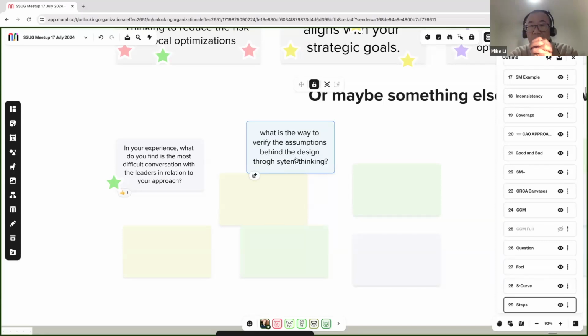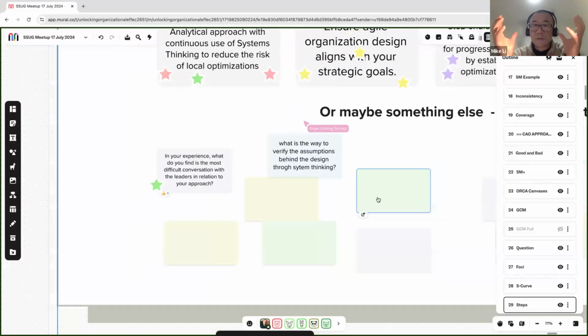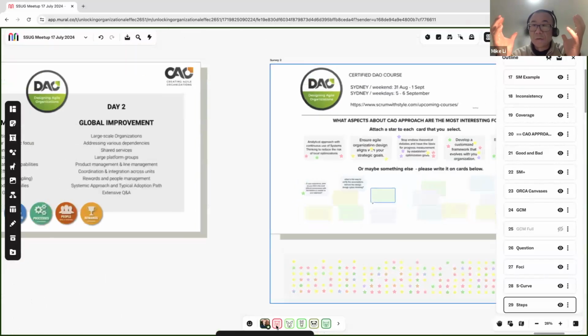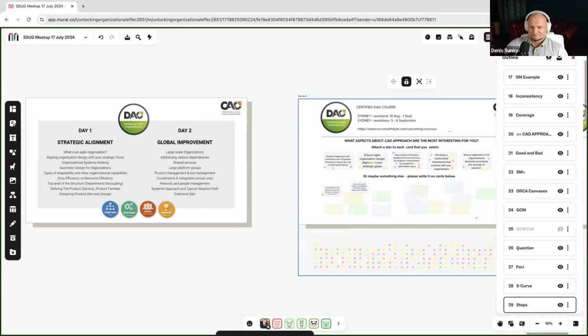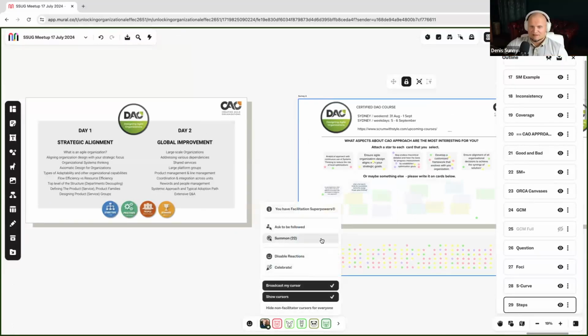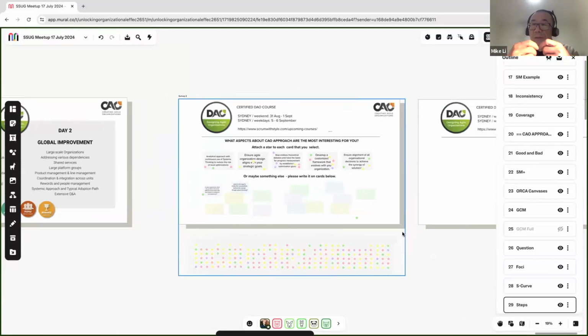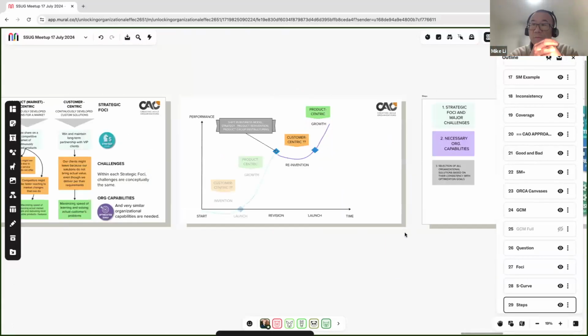I know from systems thinking as well, when you do system modeling to help people understand the system and come up with ideas on how to improve it, usually there are a lot of hypotheses and assumptions behind it. Even when we have gone through systems thinking, there will be a lot of assumptions, saying we should do this or that, we'll try that and that. So for organization design, if it's a huge change with a lot of assumptions, it will cause a lot of risks. Absolutely. So what's your suggestion to verify those assumptions?